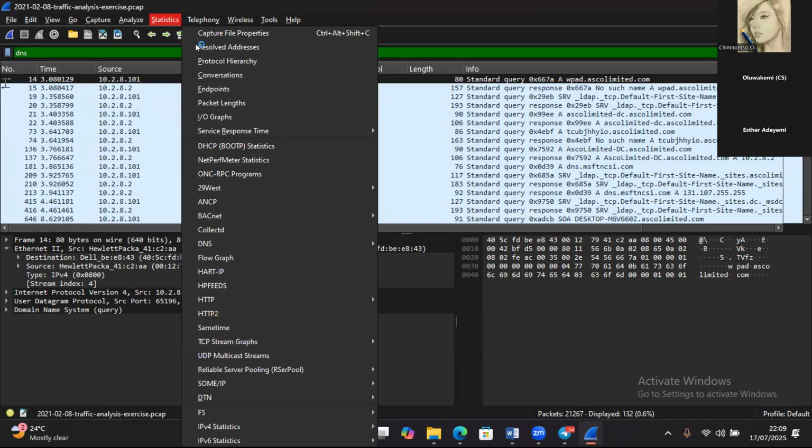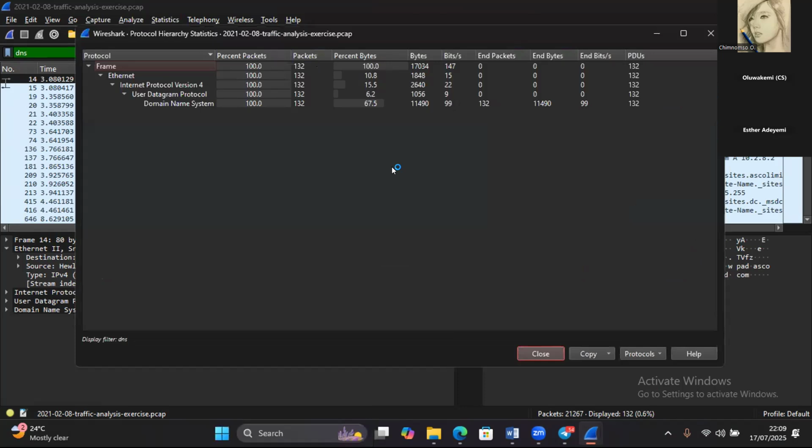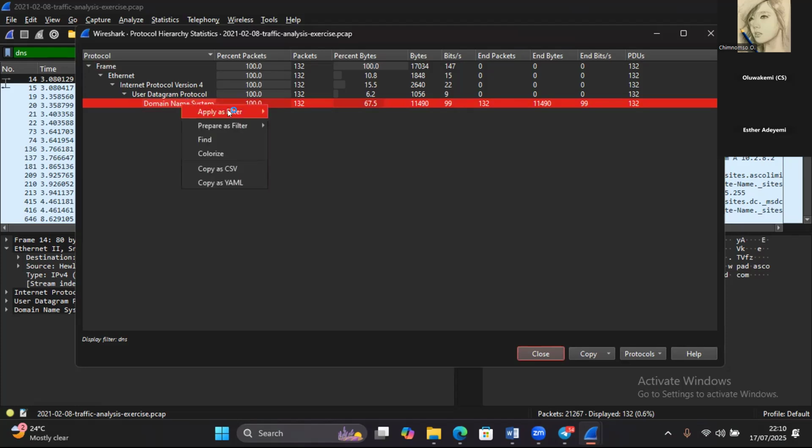Let's check conversations first, or protocol hierarchy. Let's check protocol hierarchy first. Okay, we have DNS there. Click on domain name, right click, apply as a filter, select it.